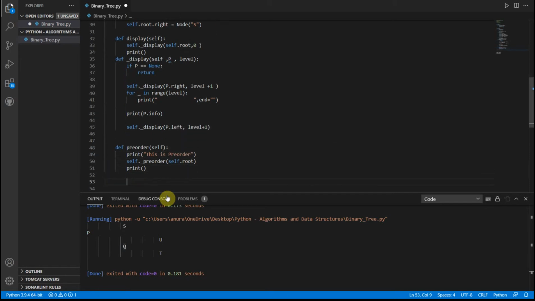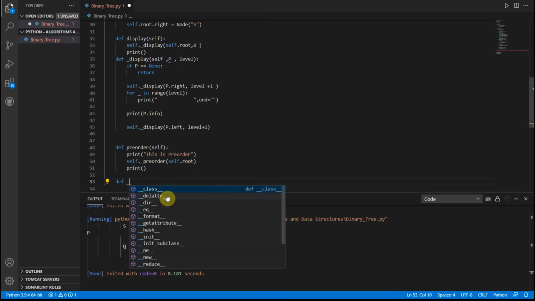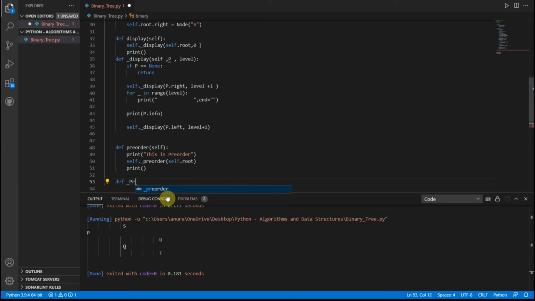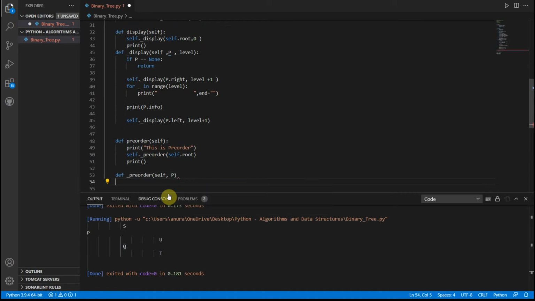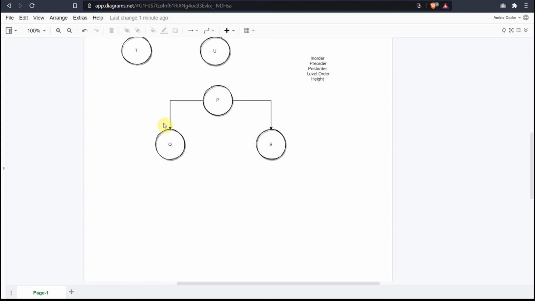Now we want to define that private function here. The private function is pre-order, with self and then the second parameter, the root. What's the root? I think P, capital P. Now what we want is to print the P information, whatever information the node has.